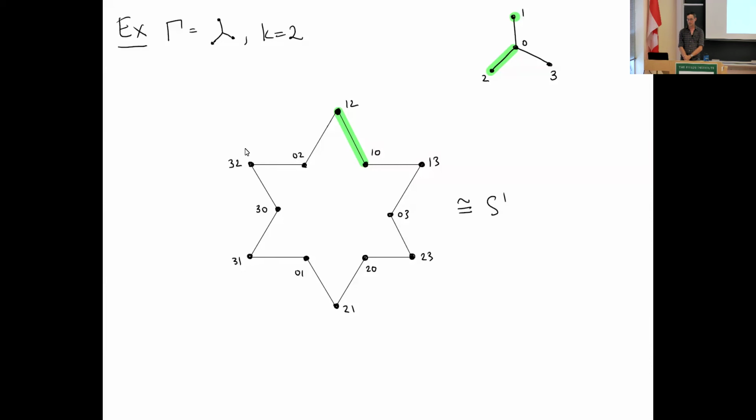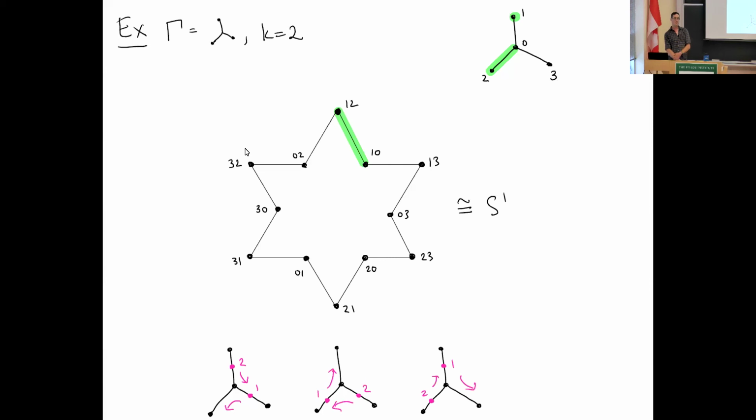Which circle is it? Let's just be ultra concrete about what this fundamental cycle is that's happening. What I do is I start with two particles on the graph, and I take turns moving them through the central vertex, right? So I take particle 1 and I move it onto the unoccupied edge, and then I do the same thing with particle 2, and then I keep going. I move particle 1 onto what is now the unoccupied edge, and I do the same with particle 2, and I do it one more time, and I end up back where I started, right?